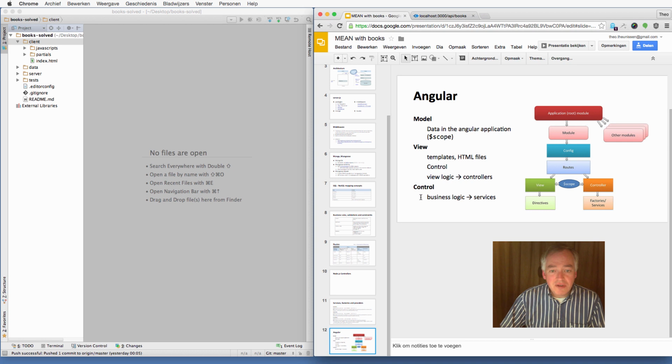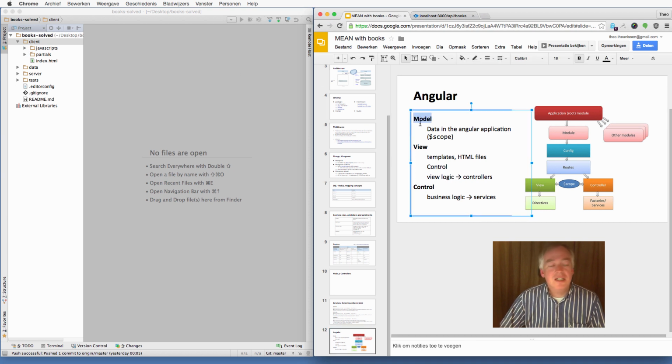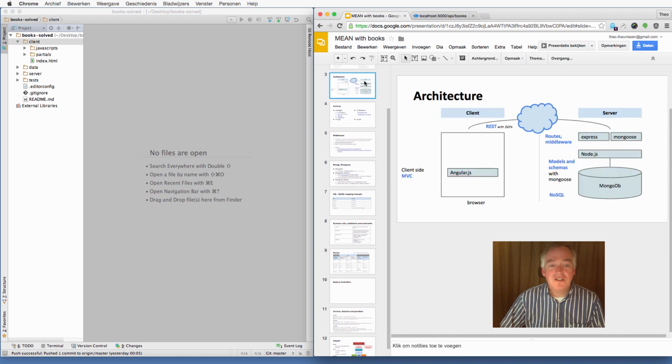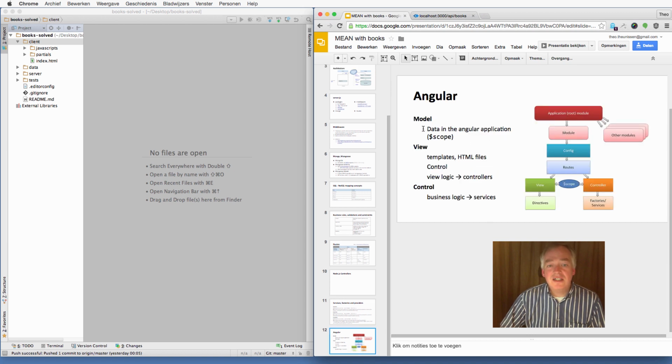We only do the model, view and control in Angular, or we use Angular to structure our application with model, view and control. So we have a model, that's the data, and the persistency of the data will be in the database. We'll use REST for that. And to get data on the page, in this version of Angular we will use scope, and scope is the glue between controller and the view. Below a controller is a factory or service, and below that is somewhere data.